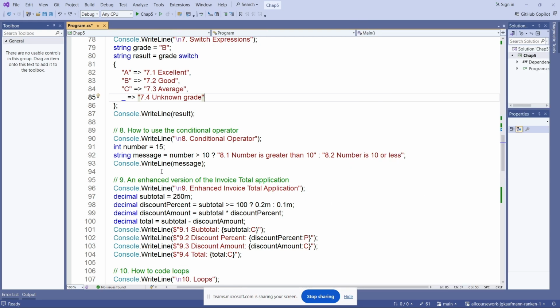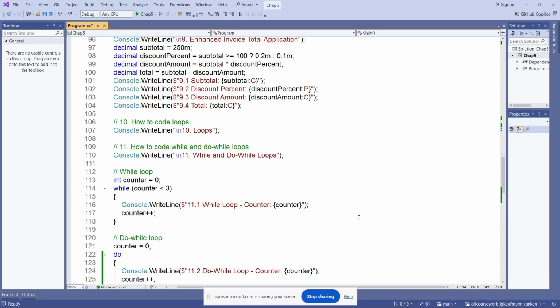Make that a lot smaller. So here, just a review on this one, because it's a little different, especially with the question mark. Basically you're saying you're going to string message, you're going to evaluate this, and then in string message you're going to put either the first one if it's true, or the second one if it's false, right? Always remember you do the question mark and you always have to have the colon, and you only have two options there, either true or false. So that's that.